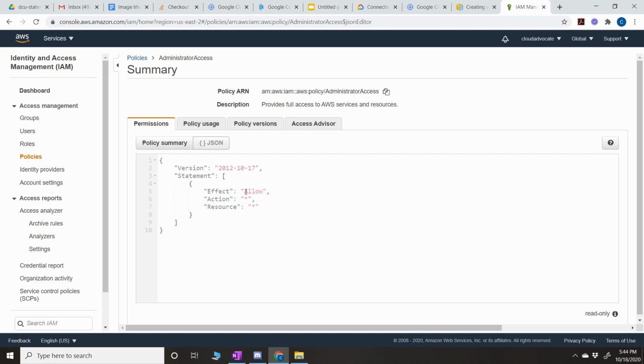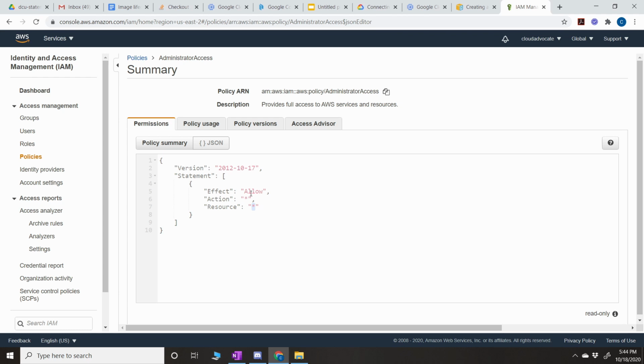Effect means allow, like I was talking about before. Unless you put a deny here, you would be implicitly denied, and if you put a deny here, that is called explicit deny. But here for administrator, it's allow, action is all actions, any possible action, and resource is all the AWS resources. That's why it is star dot star.